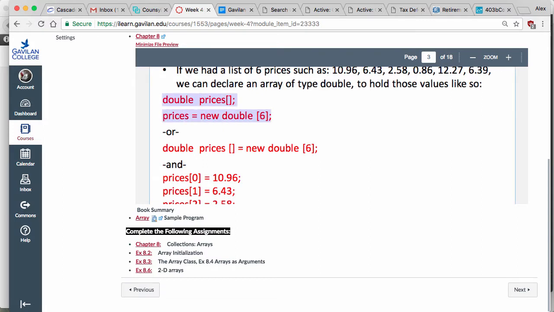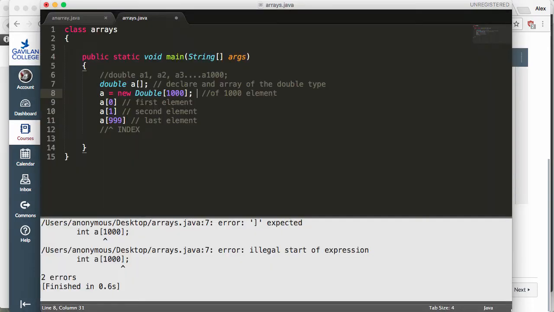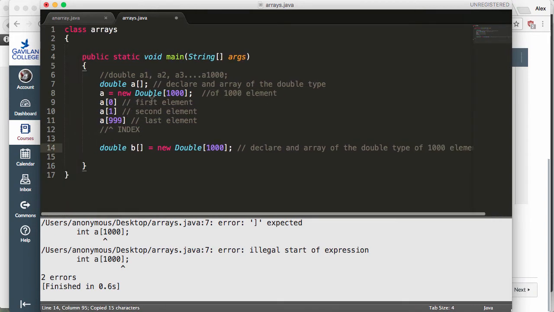So that's one way to do it on two separate lines. If I wanted to do something similar, I can write double b square brackets is equal to new double square brackets 1,000. Both pretty much do the same thing. This one does it in one line, of 1,000 elements. You can do it in one line or two lines, whatever the application calls for.